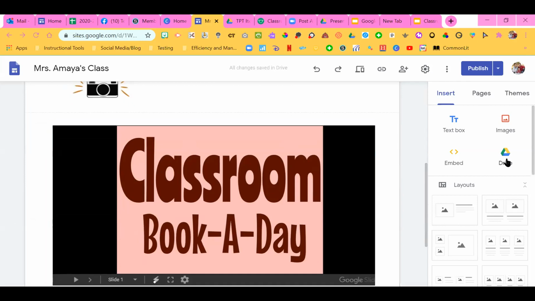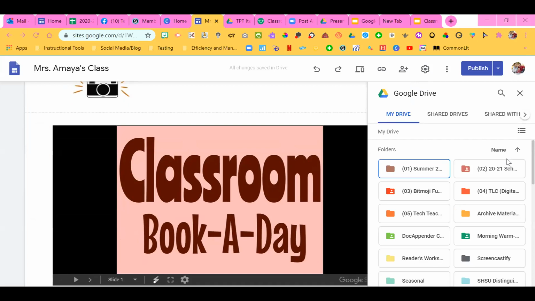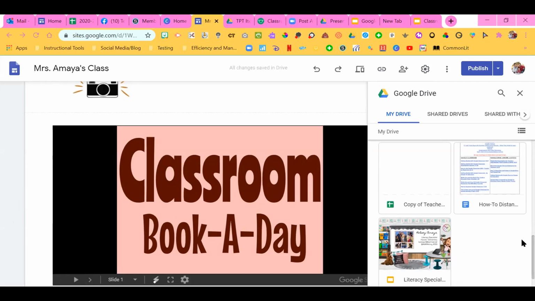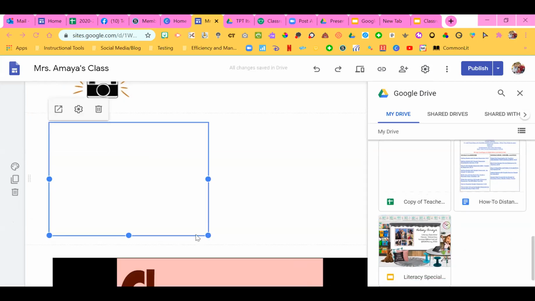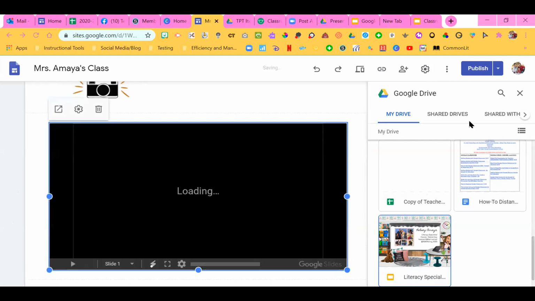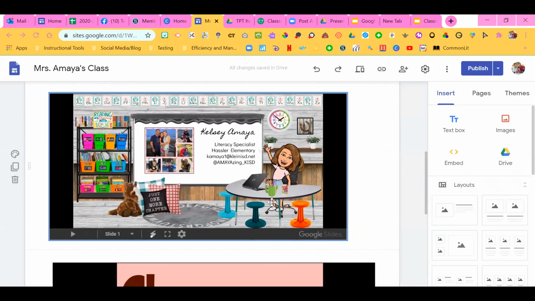Now you can also add straight from your Google Drive. So if I add something straight from my Google Drive, it'll pop up right there on my site. So if I wanted to add, say, this literacy specialist one, I can double click on this and make it bigger. And it adds it straight from my Google Drive. So that's just another way to add in.